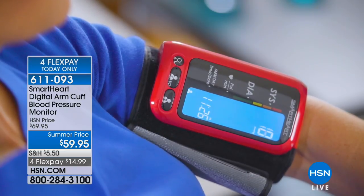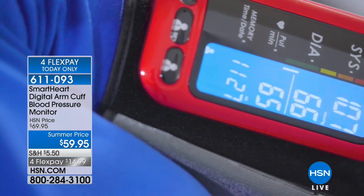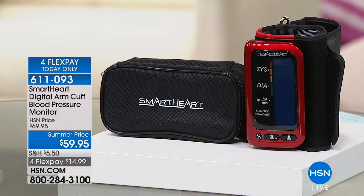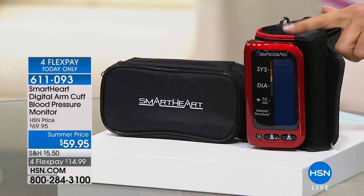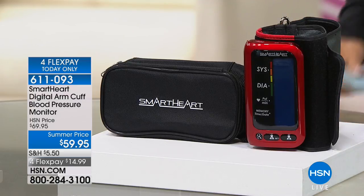This is absolutely brand new. It's so cool. You ever go to the doctor's office, they do your blood pressure, they've got the tubes and all the stuff going on, and they're trying to get some accuracy and an accurate count on it. Well, imagine not having to use a tubed system anymore and have it all right on your arm, but get the benefits of getting your pressure read at the arm area. That is what this is all about, and it is absolutely brand new. We've got it in the great red color. We've got a lot to talk about. It comes with the case, but I'm going to get Matt involved really quickly, too.